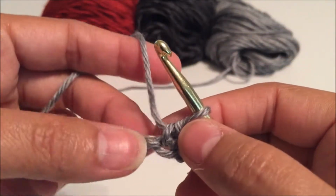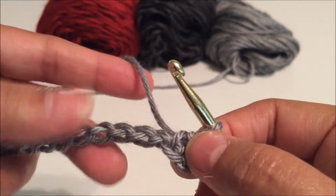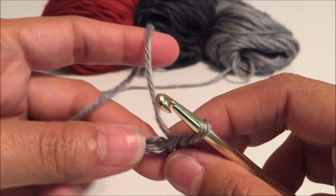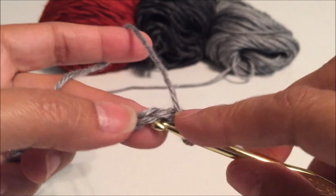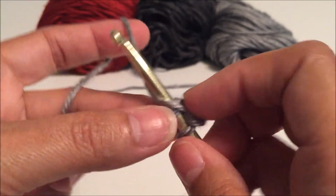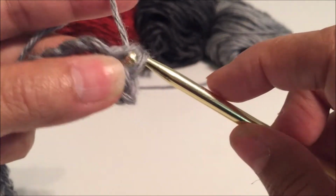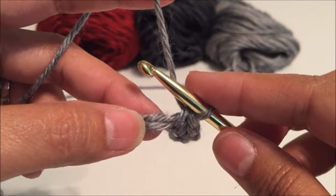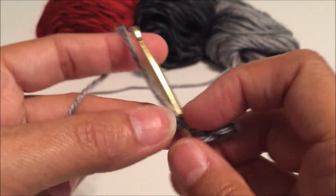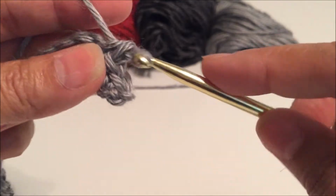Okay, make sure at this point it's real easy for your chain to turn upside down. You don't want to look at this side of your chain. You want to look at this side of your chain. These little V's are your stitches, and that's the top, and that's where you're going to be working. So then the next stitch, insert your hook, yarn over, pull through, yarn over, and pull through two loops. One more time, you're going to insert your hook through both of those loops, yarn over, pull through, you've got two loops on your hook, yarn over, and pull through those two loops.